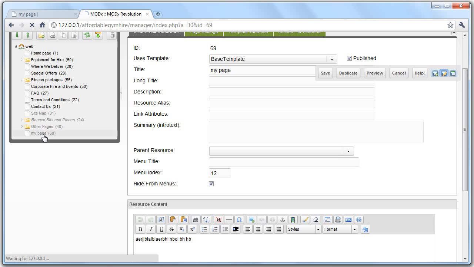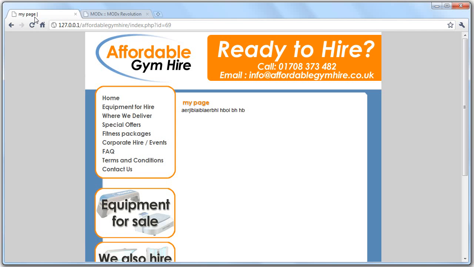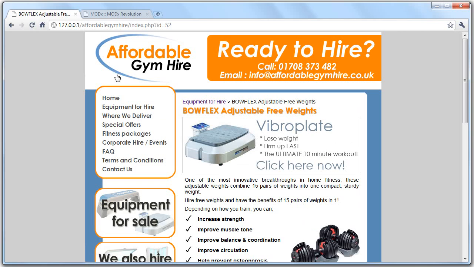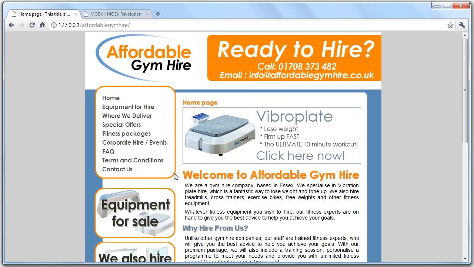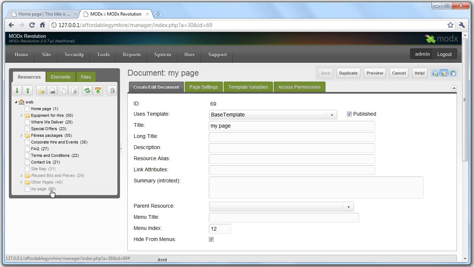The next thing that's quite important to show you is how do you link between the pages. So let's say we've got a link on the home page. Let's say we want to add a link to the home page from this text here, so that it links to the new page that we've created, page number 69. So firstly, you remember 69. You go to the home page, and we want to make this the link. So all we do is click on the link.